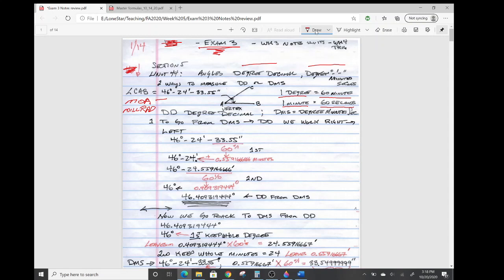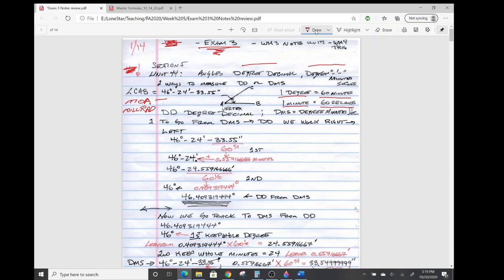All right, so back at the mission at hand. The mission at hand is to get you to understand how to use degrees, minutes, and seconds and degree decimals. Surveyors will use degrees, minutes, and seconds. All your land plats are done in degrees, minutes, and seconds. Old navigators who used sextants, the sextants are in degrees, minutes, and seconds. And the manual vernier protractors that we use in machining are in degrees, minutes, and seconds.